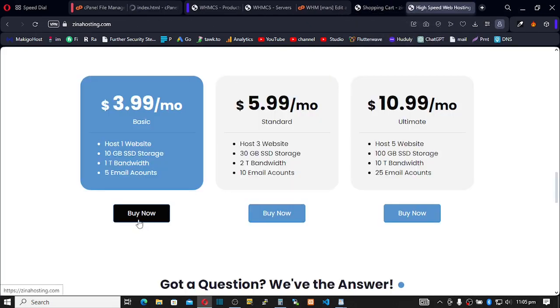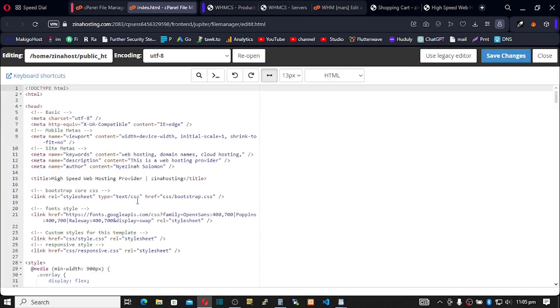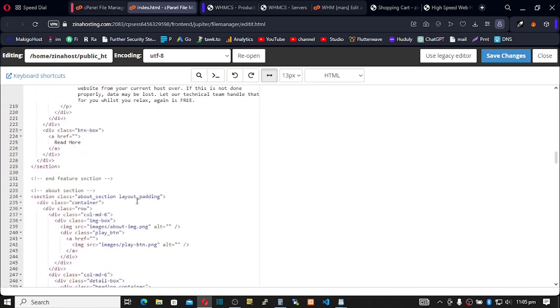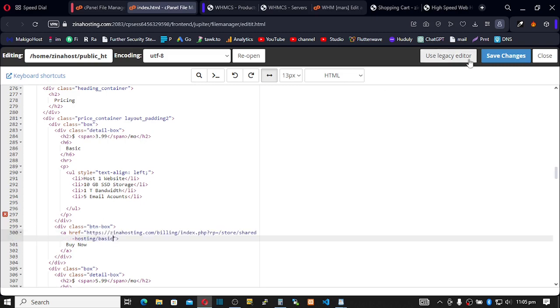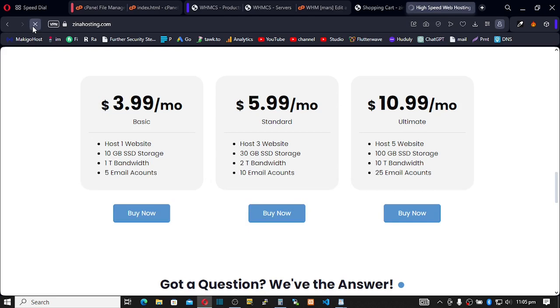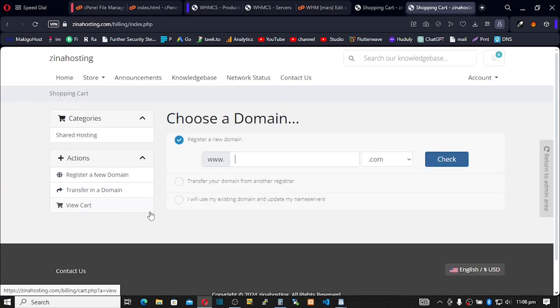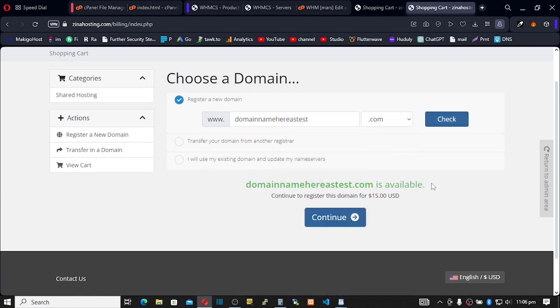We want to link that here so that any person that clicks on it will go directly to our domains area. Scroll to where you see packages. We're looking for our basic package, and we have our basic package here, and you see buy now. Please paste that link here. Good. Just save it. Go back, reload this page. Now click on it, and we're taken to this page. Users can enter a domain name here as test, pick a TLD and click on check, and the system will check for the domain's availability. You see how wonderful it is?